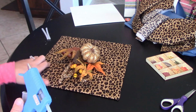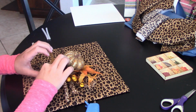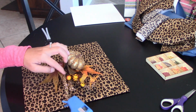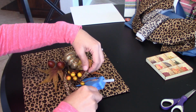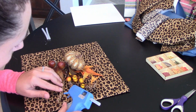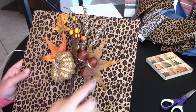If you've got some stuff up at the top like I do, you can kind of put some dots underneath where it rests. Oh, look at those little acorns. I want those to be seen. Side note, I'm going to put this leaf underneath the acorns. That's better. Okay. So I'm just going to kind of plop some down underneath that piece. Hold it down. Can you all see? Not really, because these patterns are clashing. Pop some underneath here. Basically, the gist is you want to get a lot of hot glue to hold this guy down. Okay. So I put hot glue underneath each one of these little gold ball sets.